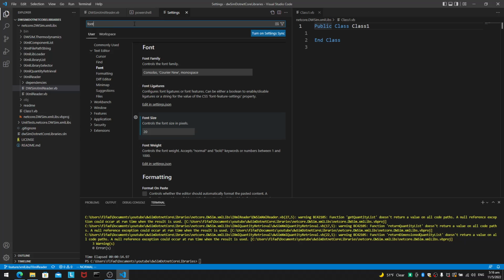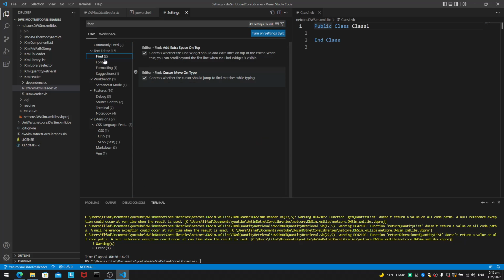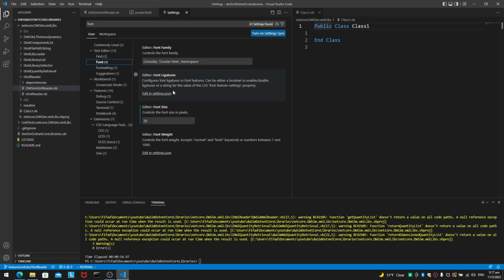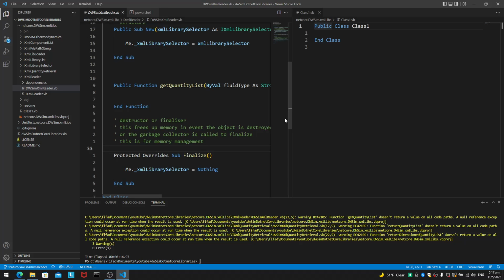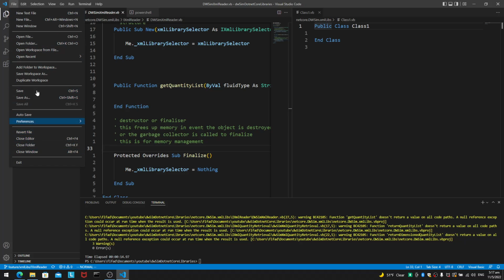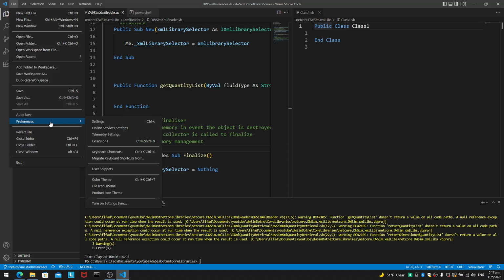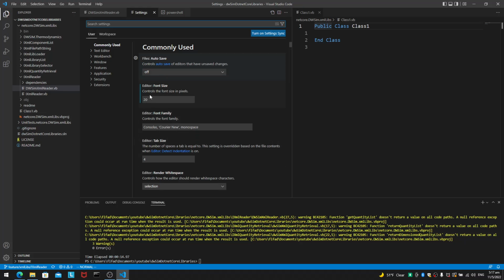And let's take a look at the terminal font. So this is our font. It's a lot bigger. In fact, a little bit too big. But here's our settings. We'll put the font size maybe at 16. Okay, so this is a little bit more bearable than it was just now.